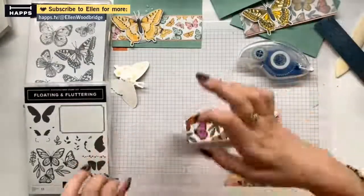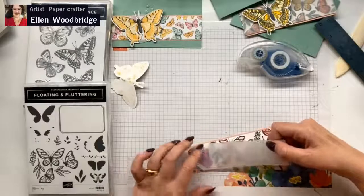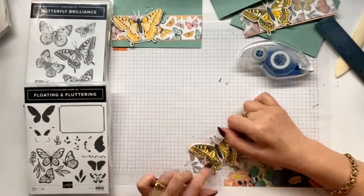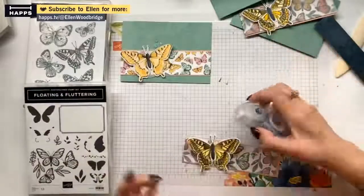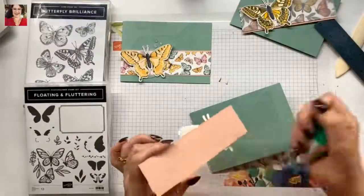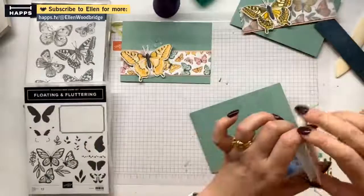I like butterflies totally centre sometimes, just not all the time. So I'm going to put my glue about there. Is this sitting better one particular way? Yep, that way. Because I know roughly where I'm going to put my bit now, I can very easily guesstimate where it's going to go. Take this and that can go right there. So I left this card on purpose with no sentiment because frankly it didn't need it. So now that we've done with the vellum, I am going to switch back to my wet glue to adhere my paper strip because paper to paper works really well with wet glue and gives me wiggle room for when my hands decide to have a tremor. But it just doesn't work with vellum.